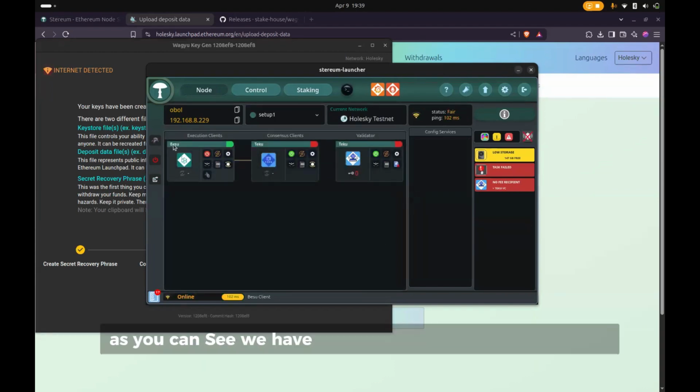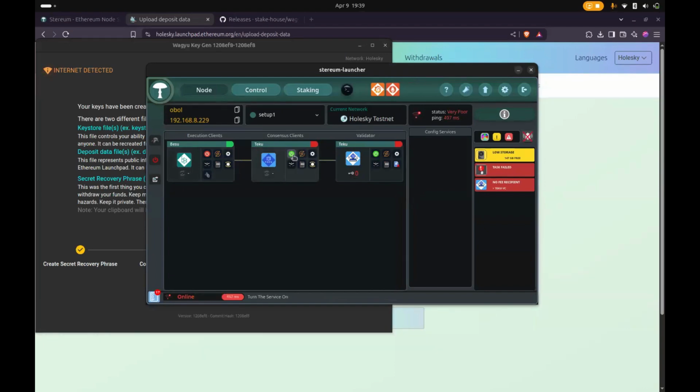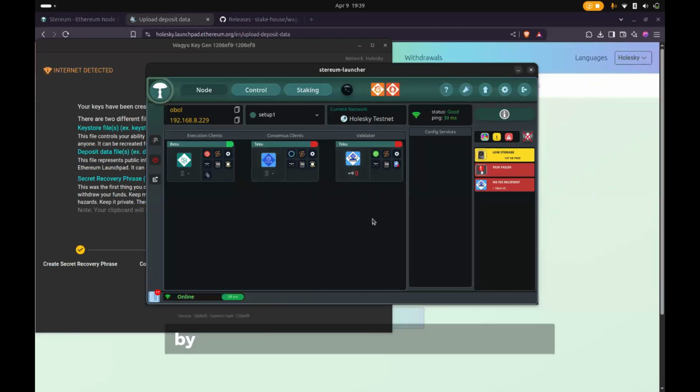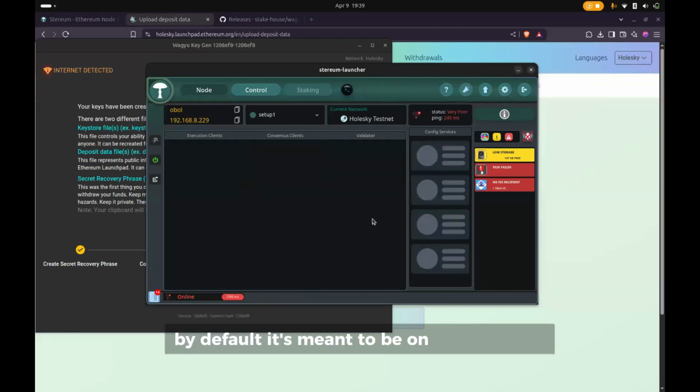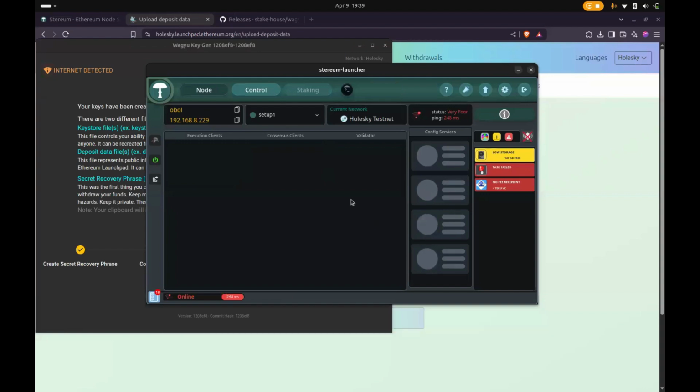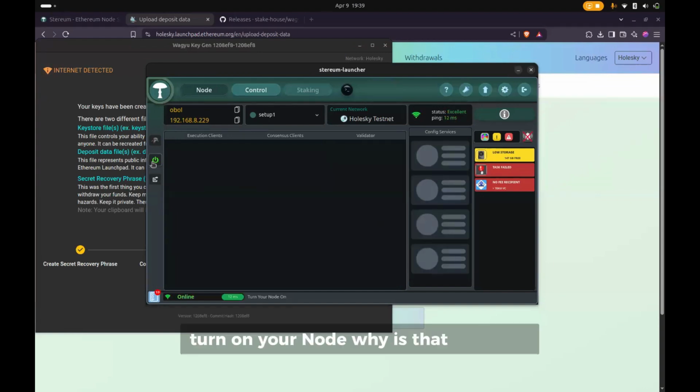As you can see, we have Besu, we have Teku here. This is off. Let me turn this on and turn this on. By default, it's meant to be on, but probably network issues. Turn on your node. Why is that going off?